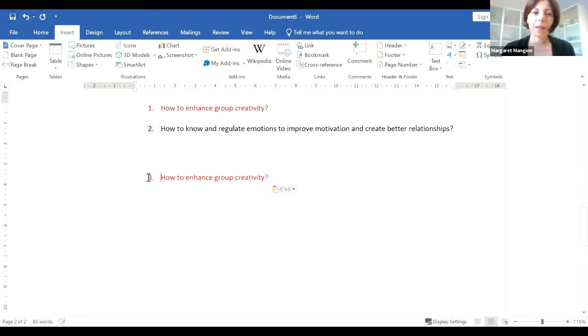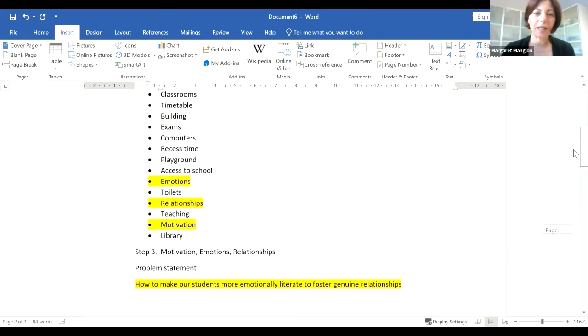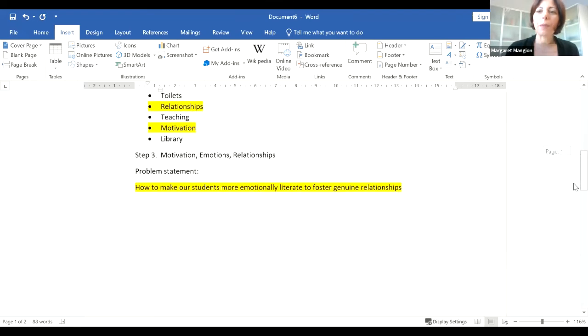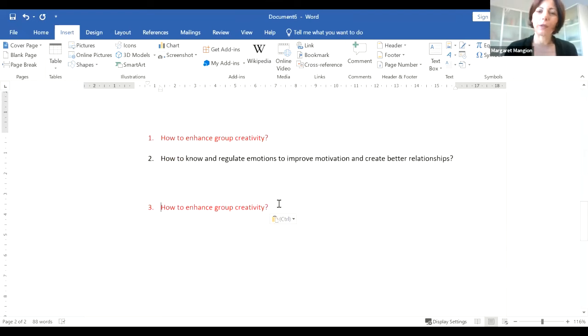Okay, so if you look back here, we're still in step 3. So from motivation, emotions, and relationships, we kind of moved, okay? But as a byproduct of group creativity, you could enhance emotions, motivation, and relationships, okay?